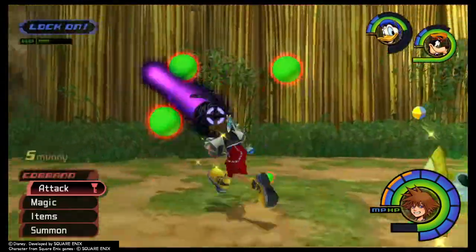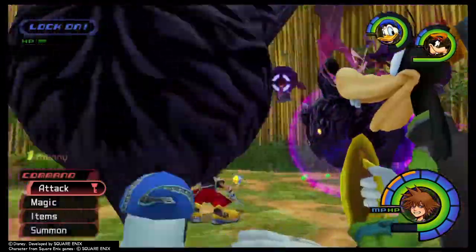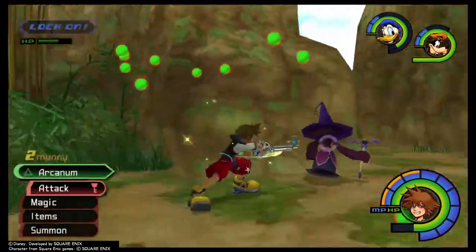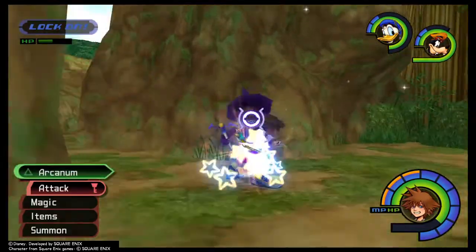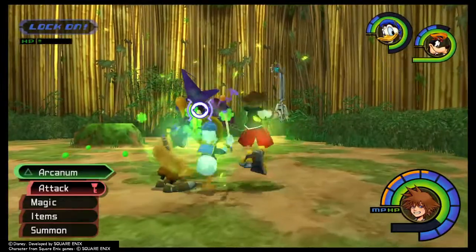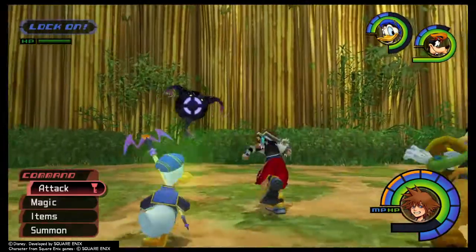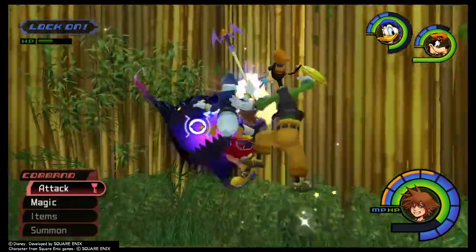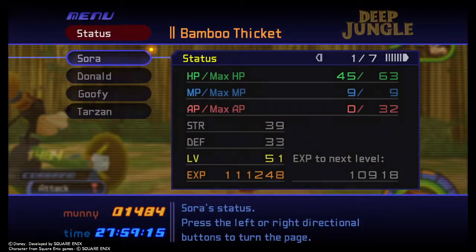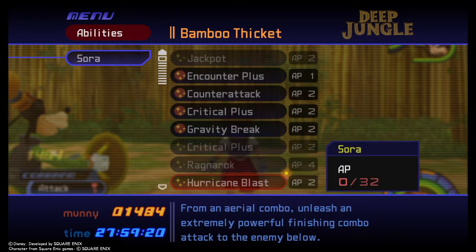I'm guessing we're at level 50 now. I wish these would gain more luck than Notch. I swear. Oh man, it didn't. Okay. Oh, we're at level 51. Okay. Hurricane Blast from an aerial combo.